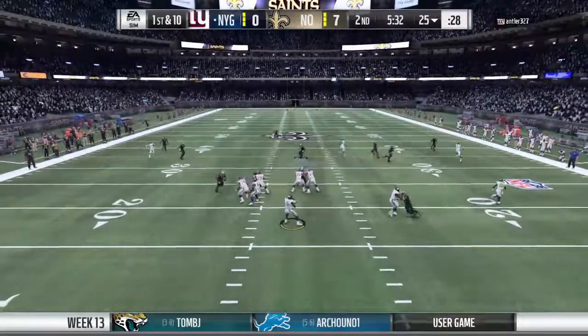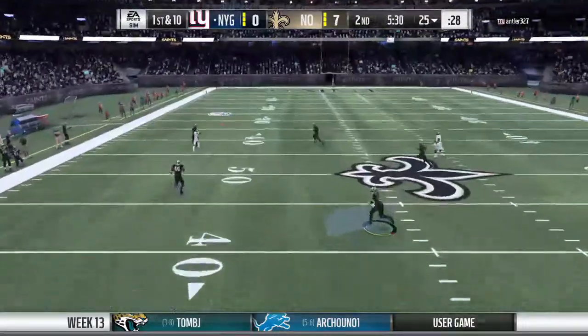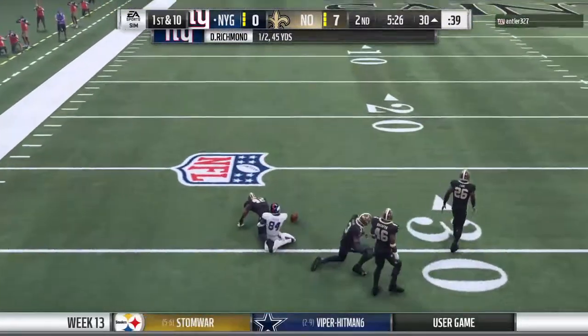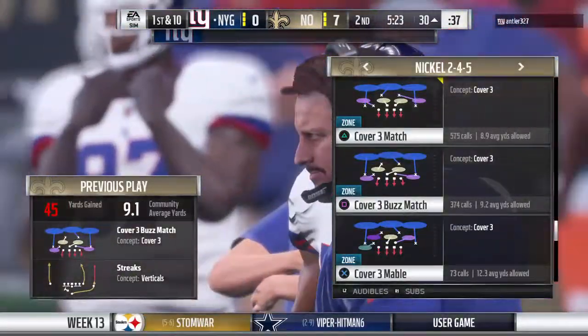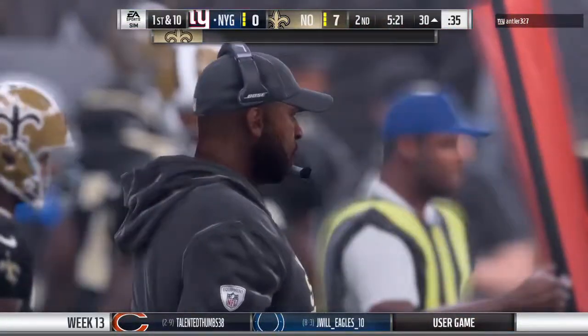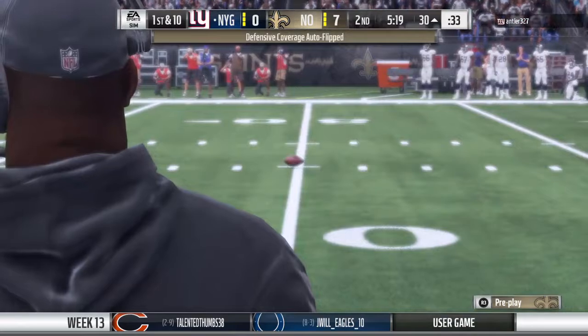I think it's making sure the guys that you trust the most with the ball, the biggest playmakers you have. And this will be caught at the 30. It's a big-time play there for the G-men. 45 yards. Well, we know he's got the speed there. He needed the speed and the hands.